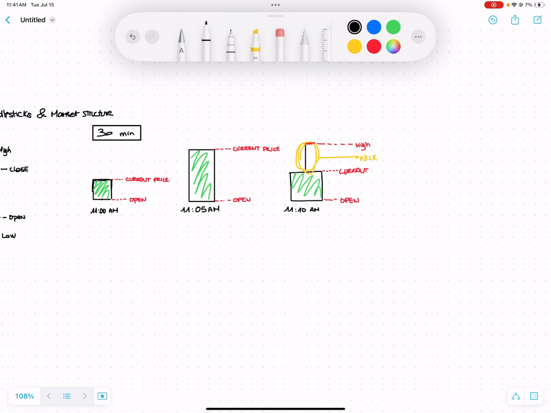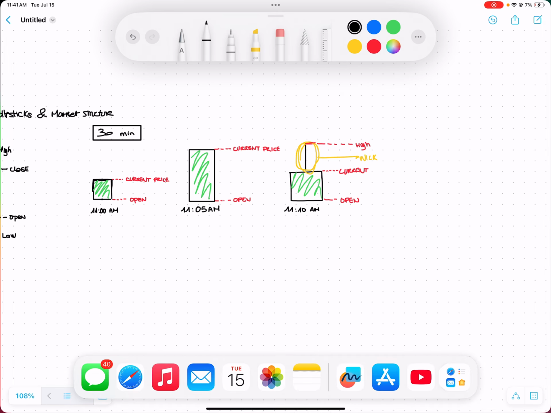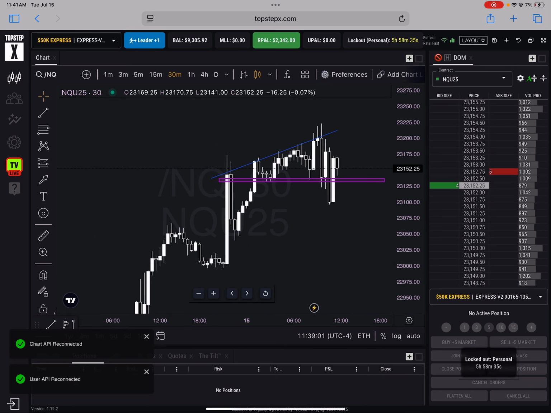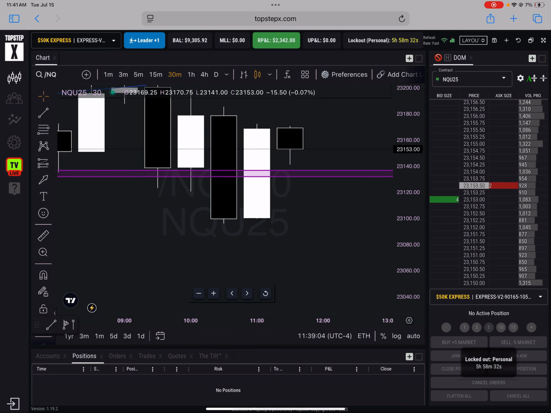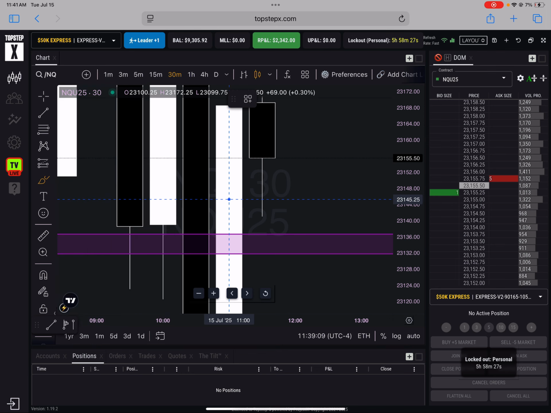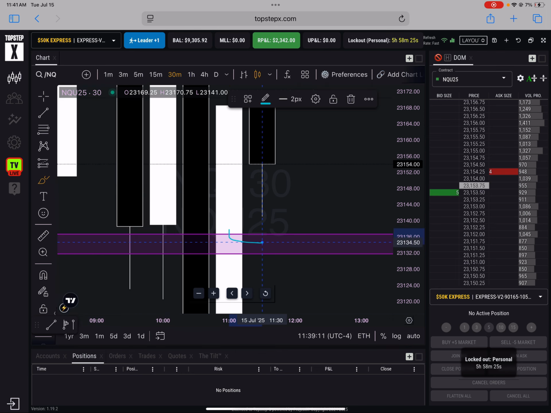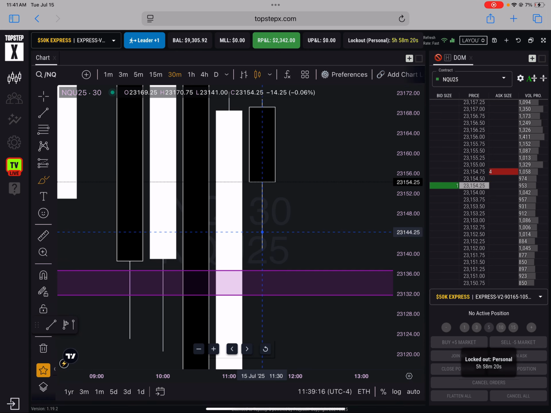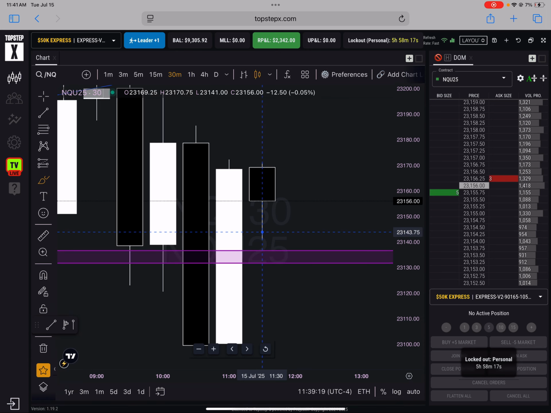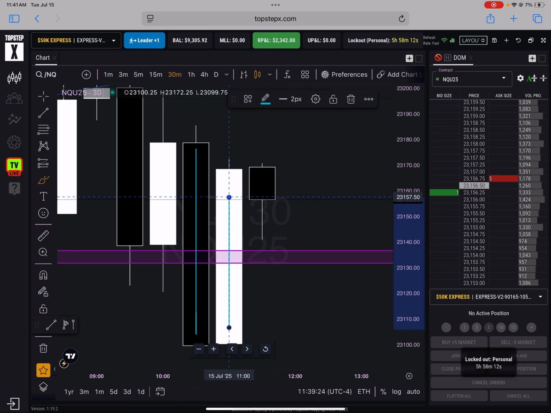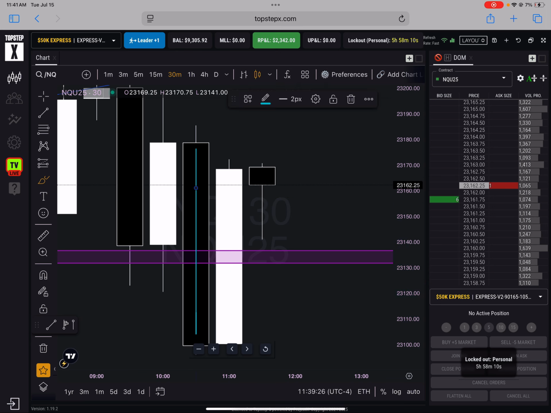Okay? Now, how do these wicks form? So if I go here, back on the chart, you guys will actually see this. As you can see, if I zoom in here on this 30 minutes, you can see it's currently moving. And what information does that give me? I already apologize because my chart, just for aesthetic reasons, I like to have it black and white. But essentially it's the same thing. Black candlesticks are going down, okay, and white candlesticks are going up. Same thing.